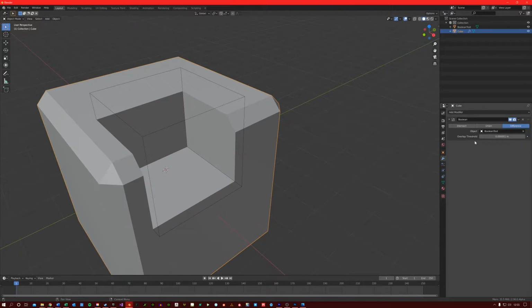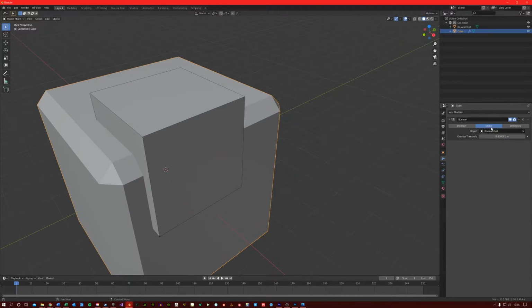There are three different Boolean operations: difference, union, and intersect. With difference, it simply calculates the bounds of the target object and subtracts that from the base object, like what you see here on the screen. Union adds the target mesh to the base object.